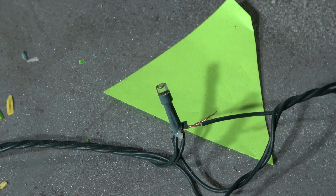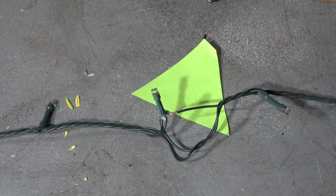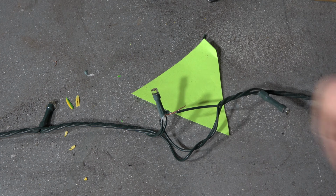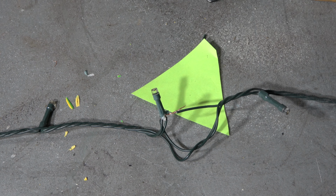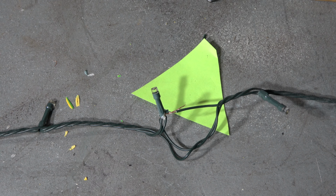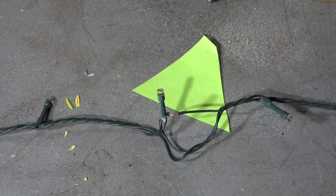Sometimes we have only one cut in our LED lights. And now I connect my electricity to this power supply. This part I connect to electricity. And let's look at how my LED light is now workable, because I connected this loosened and cut cable. Okay, and now I connect this power supply to electricity.